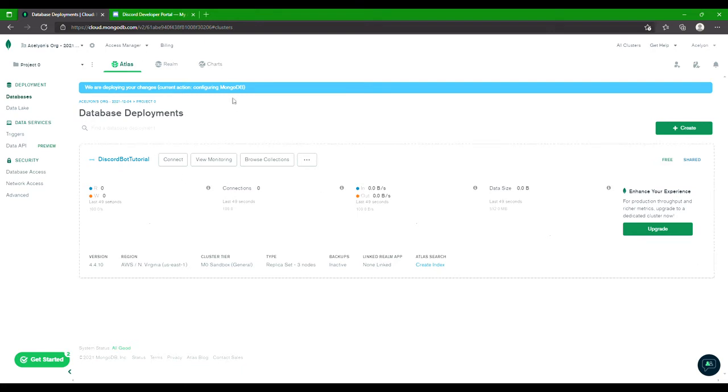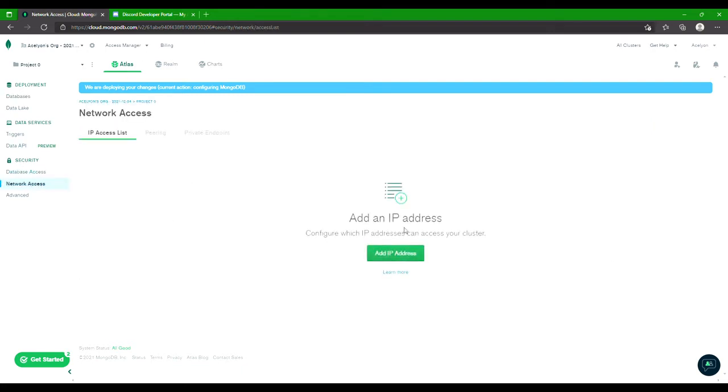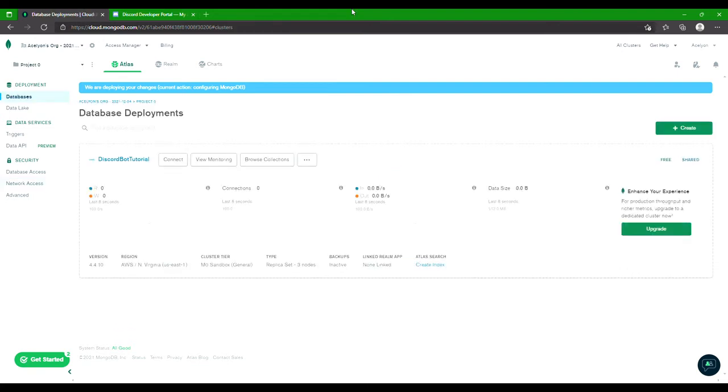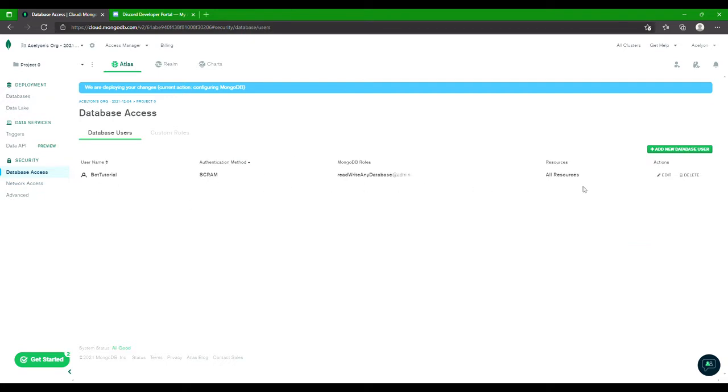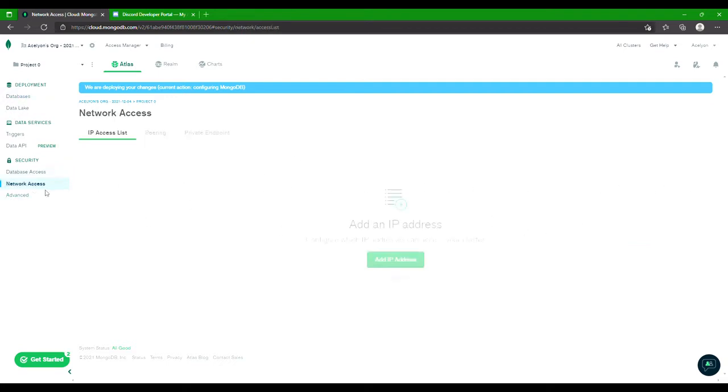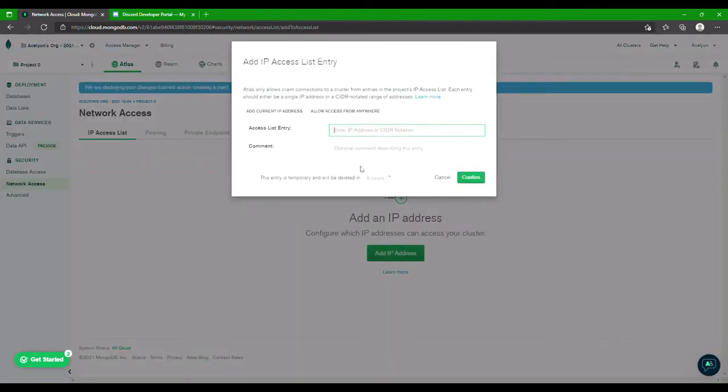Alright, so mine worked. All I did was just remove this, because I'm going to tell you what you should do for that. So before anything, you should already have this. And then we will add an IP address. Now, what's important here is you can do this if you're only working in one place. But as for me, I'm moving around different areas, so I want access from anywhere. You just say my computer, whatever, confirm.